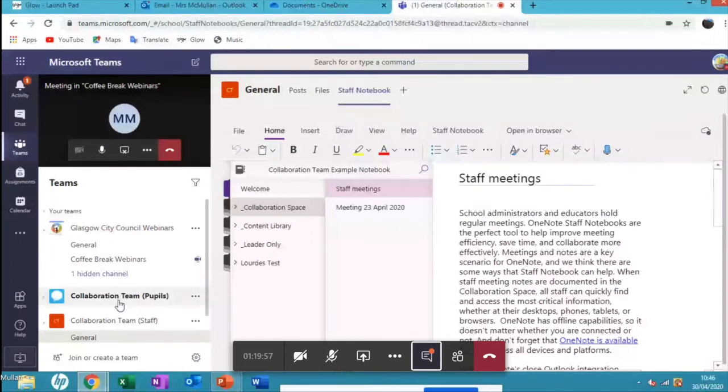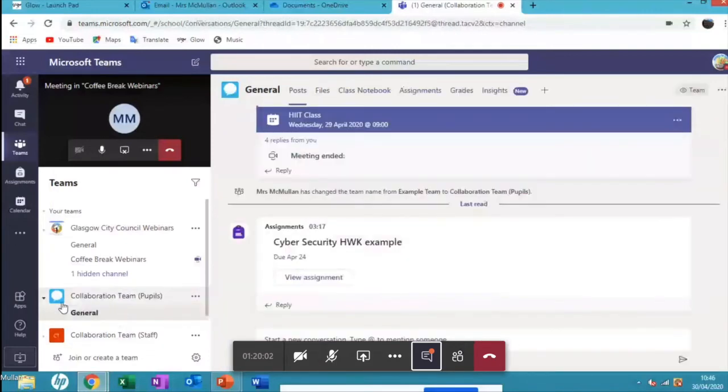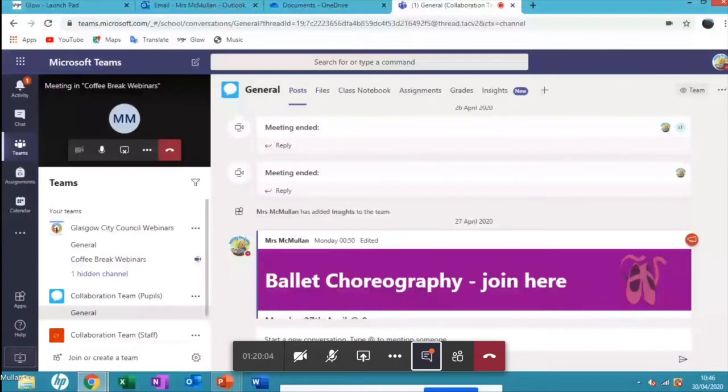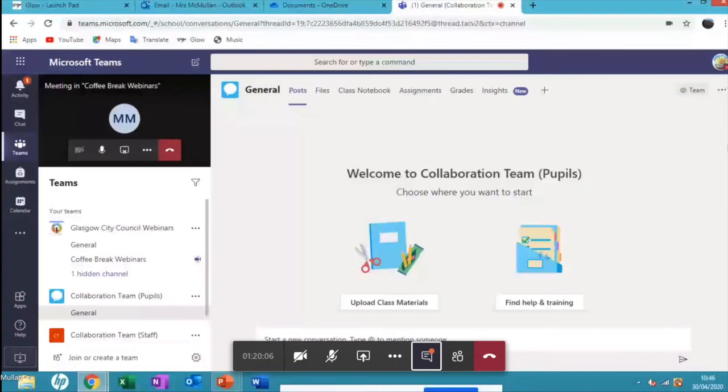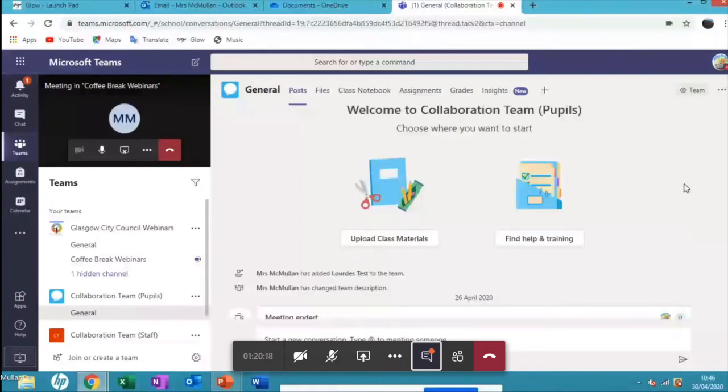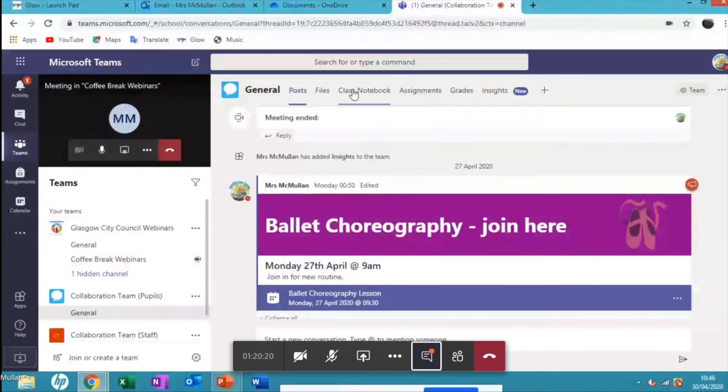I'm going to take you on to pupils in terms of pupil collaboration. And certainly within this period of uncertainty, my goodness, this is an area I can see us coming back to, and I'm more than happy to go over this in more detail if and when the schools go back. You will see here that the tabs along the top are changed slightly, and then this one here is one that you have to add in.